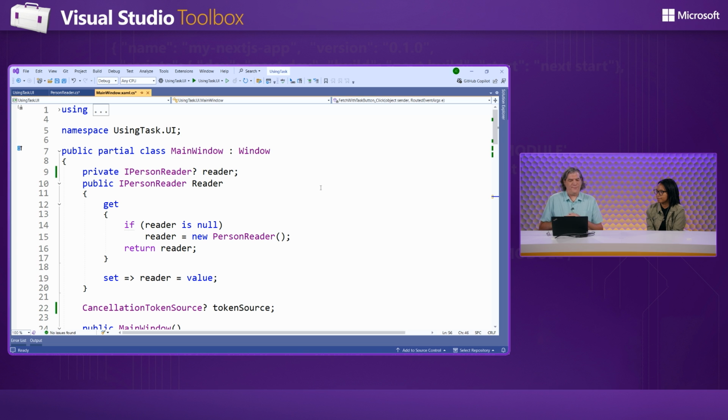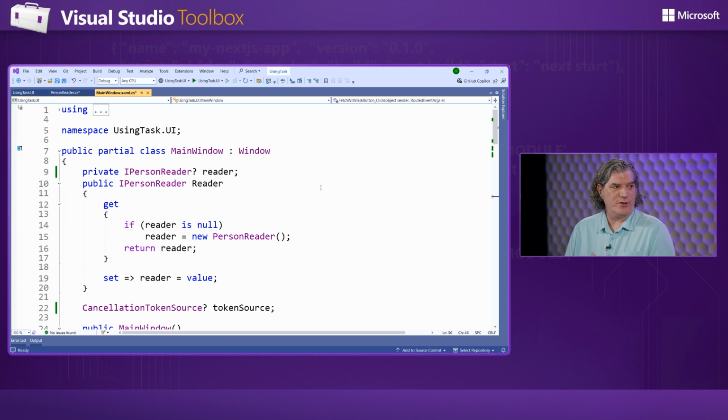And so what I've done is set up a pattern that's sometimes used for lazy loading. In the getter, it will check that backing field. If the backing field is null, it's going to go ahead and new up an object, assign it to that backing field, and then return that. So if I never access this reader property, then this person reader object on line 15 will never be instantiated. The first time we use it, we'll get one of those. The second time we use it, the backing field shouldn't be null, so we can just go from there.